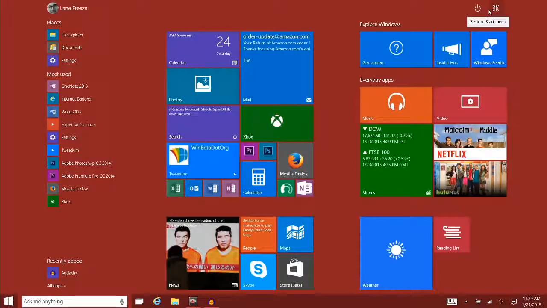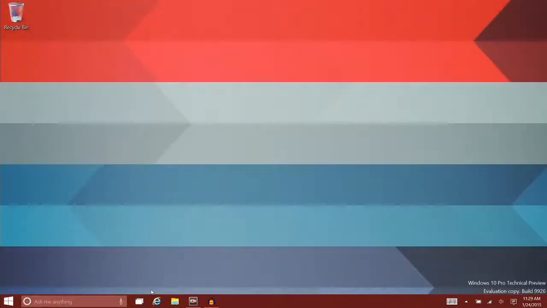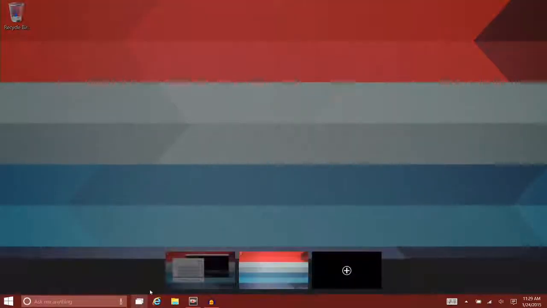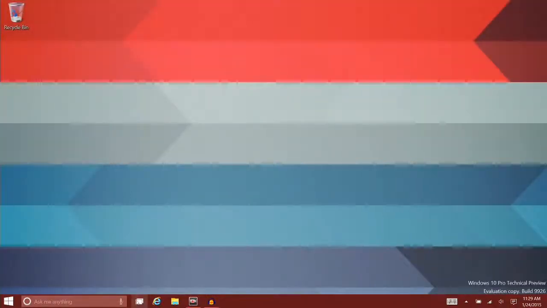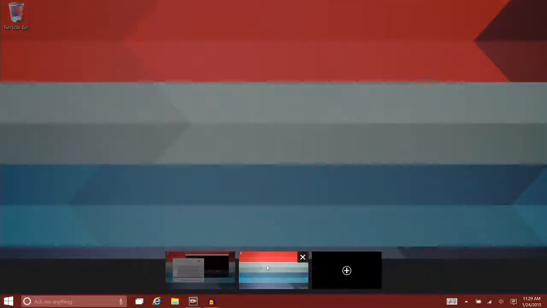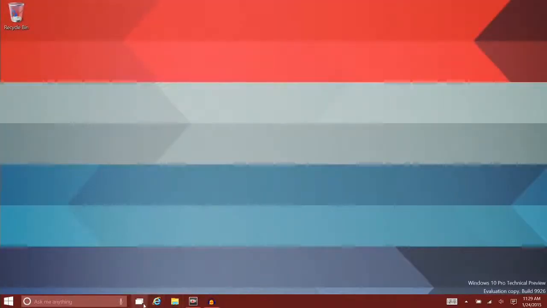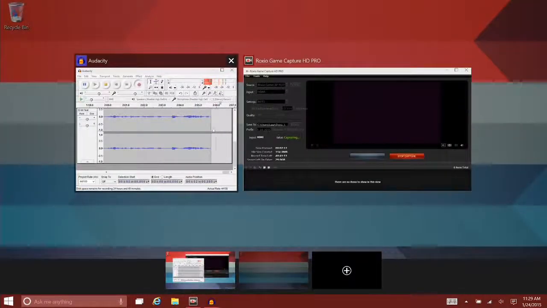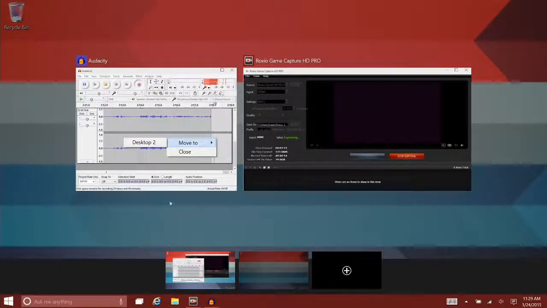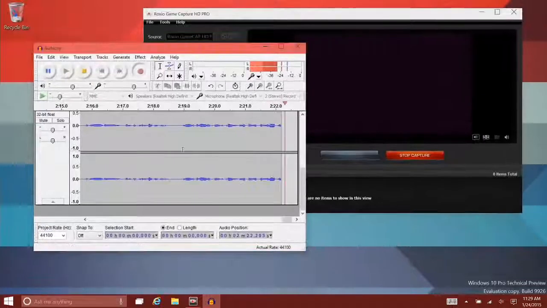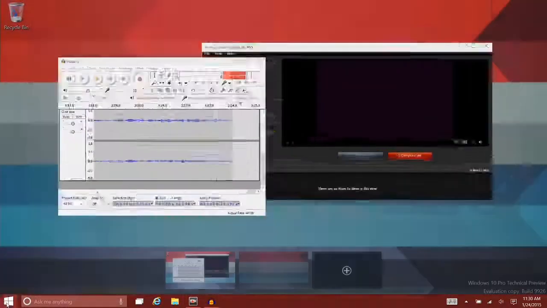So secondly, you can add multiple desktops. We've seen that before. When you're on another desktop though, I would like to be able to drag one of these programs and move it to another desktop. Right now, that's not possible. The way you have to do that is you right click, hit move, and then desktop 2, and that moves it. So I'd really like to be able to drag and drop. That would make things a lot easier.